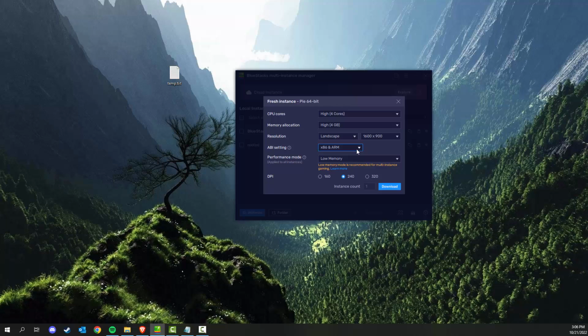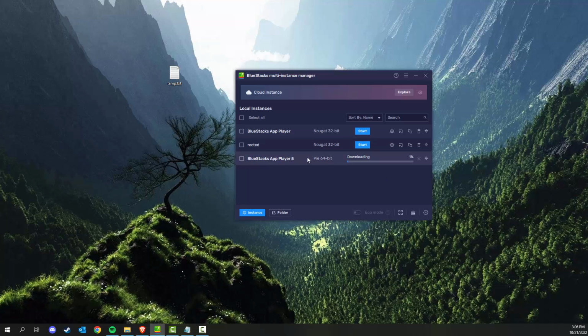You can do this after you've created the instance and kind of play around with it, but if you notice that it's really lagging your PC, you should come in and change these settings once you already have the instances set up. It would be better to get this figured out beforehand though, because we're going to end up cloning this instance in a second. So once we have that set up, it's going to download some additional files.